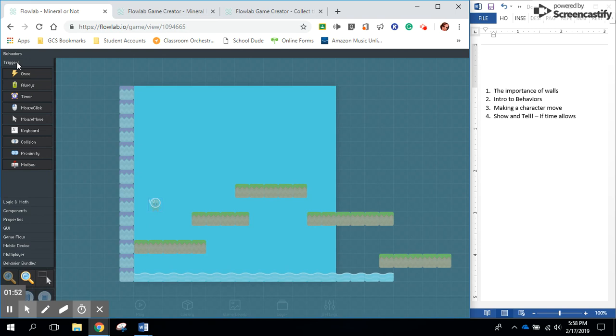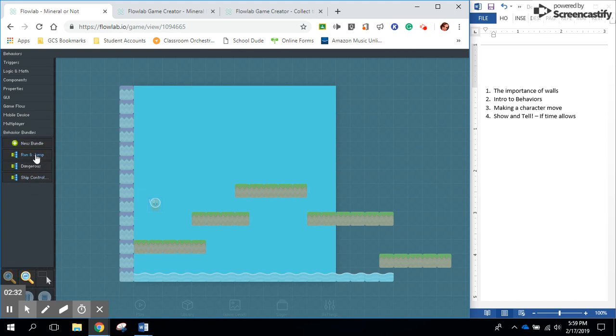That is what happens to make something else happen. You have your logic and math, and these are usually your something else that's going to happen. You have components that can do neat things. Your properties that can help facilitate motions and movements and animations and things. You have your GUI, which are basically like, we'll send an alert, have like a bar for health or time limit, and you can put labels out there for your characters, your players to see. Game flow, what will happen if you do something, if that pauses the game or go on to the next level. And I haven't really done anything with mobile device, multiplayer, or behavior bundles.